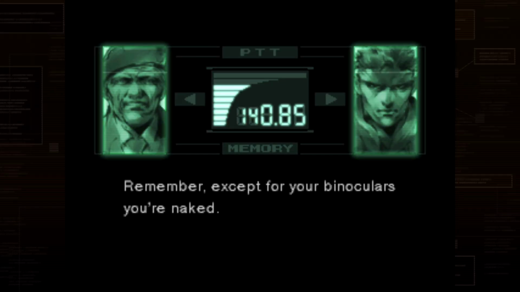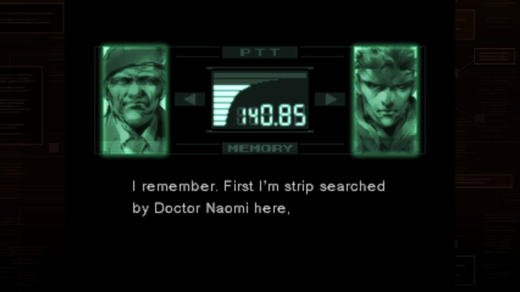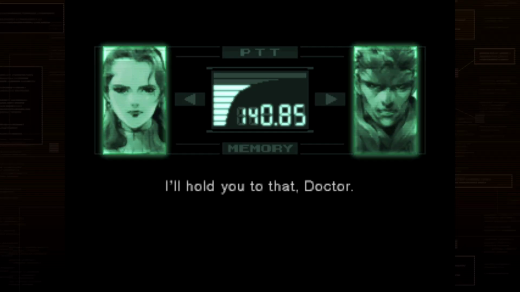Remember, except for your binoculars, you're naked. You need to arm yourself with whatever weapons you can find. I remember. First, I'm strip searched by Dr. Naomi here, and then all my weapons are taken away. Imagine yourself put in that position. Well, if you make it back in one piece, maybe I'll let you do a strip search on me. I'll hold you to that, Doctor.